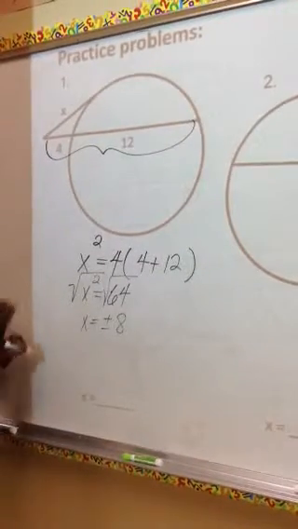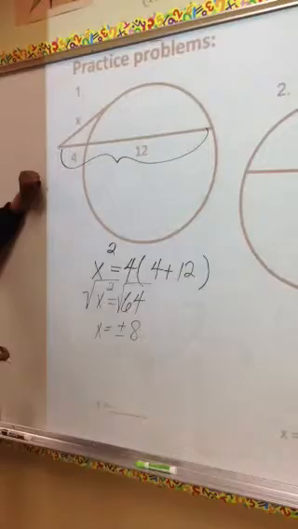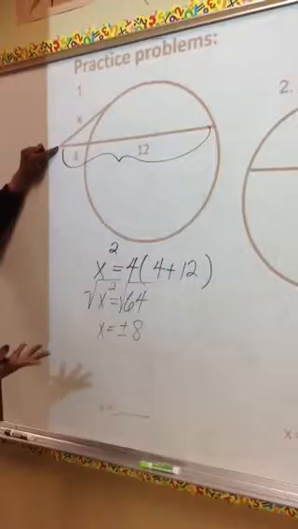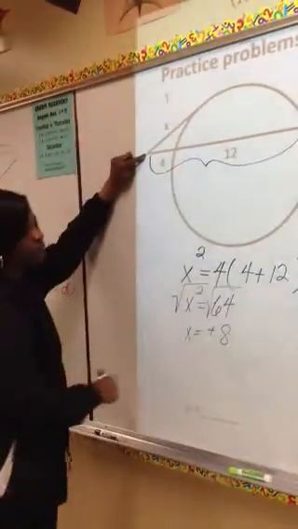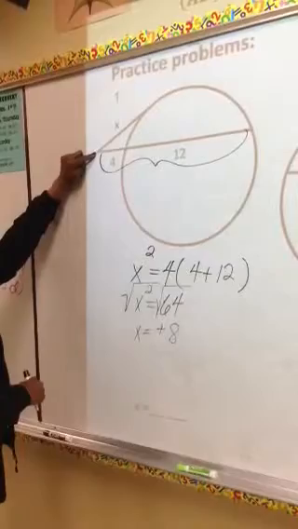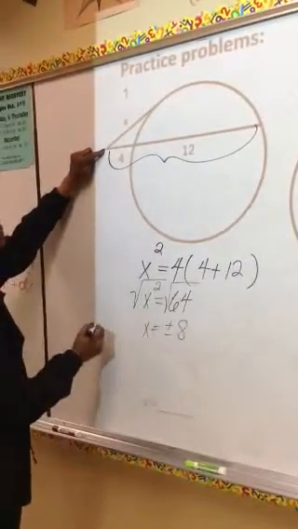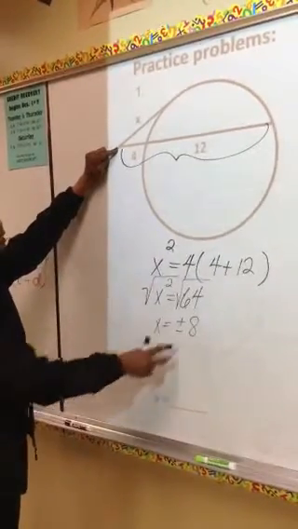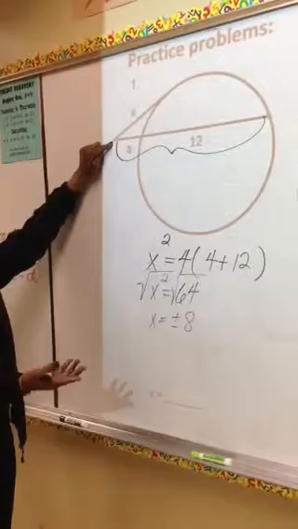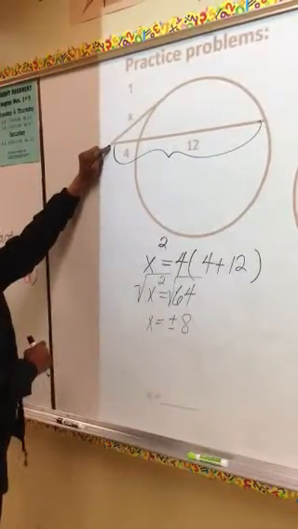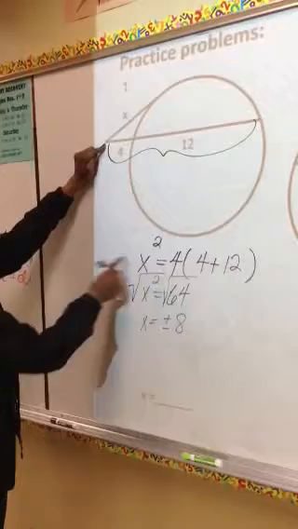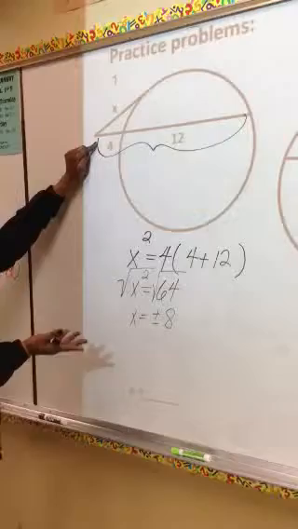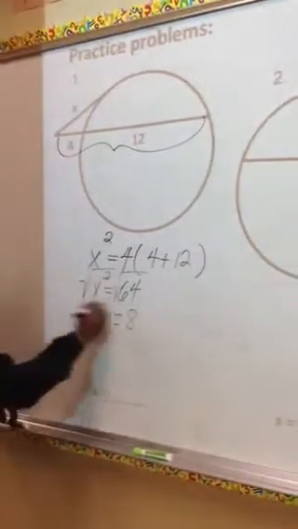But look at your tangent. These represent measures. Can this segment have a measure of negative 8? No. Therefore, we can eliminate the negative part. So this is equal to, well, you know what? Excuse me. We can keep that negative. Because it is the what? Go back to the original. It's the tangent squared. If we square negative 8, we get 64. Or if we square the positive 8, we get 64. So we always plug this back into the original equation. That is x squared. Okay? So x squared would be a positive 64 either way. Okay? So this is the answer.